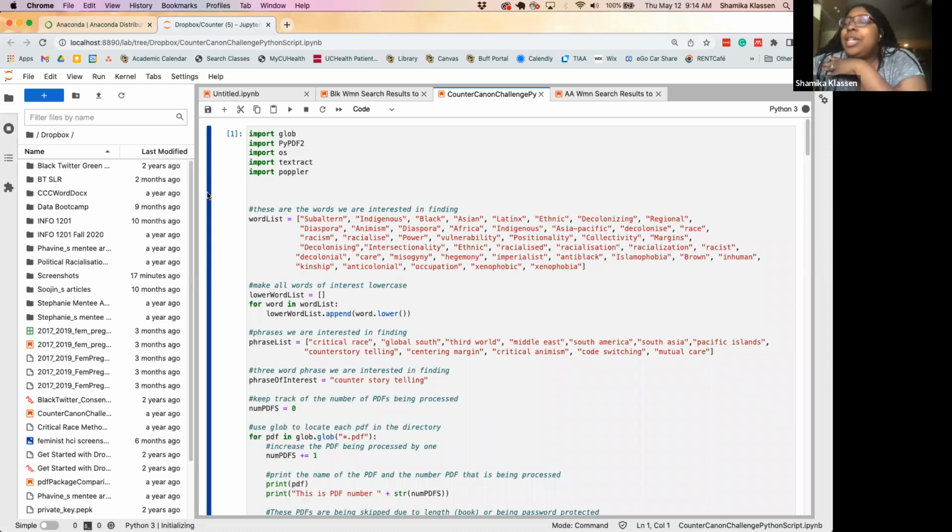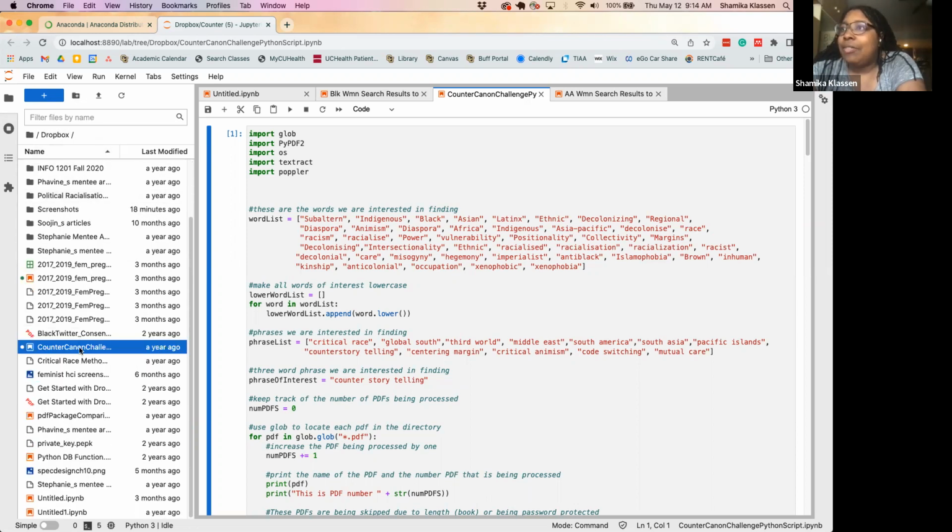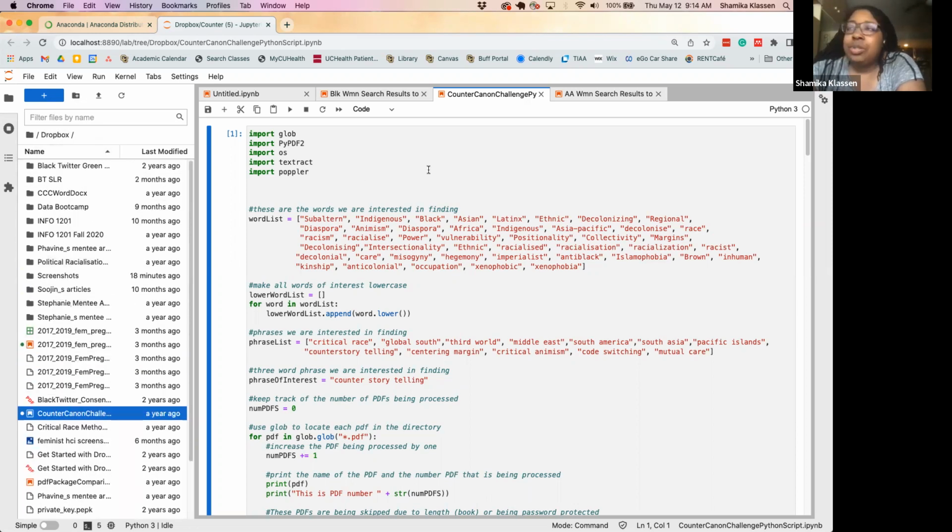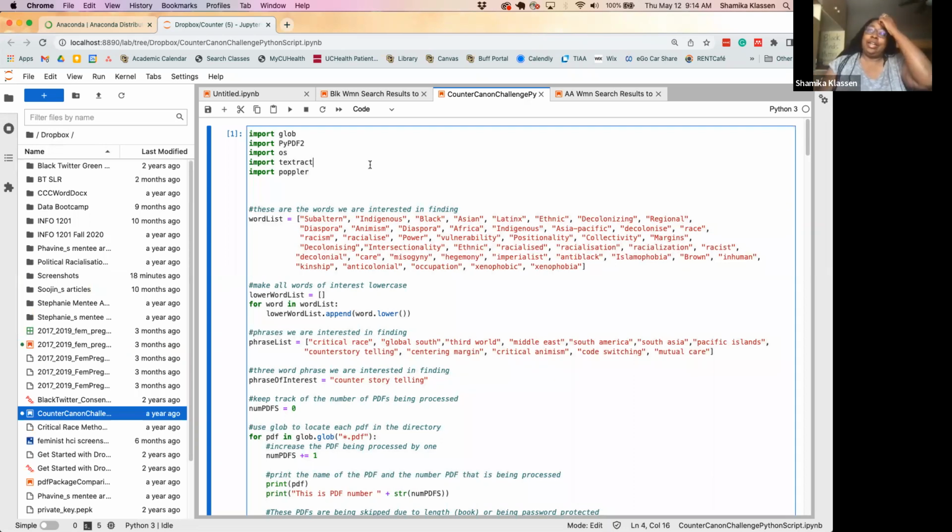Once you're in Jupyter Lab, on the left-hand side panel here, you'll see a directory of all the folders that you're in. Right now, I'm in a Dropbox folder, but if you want to have a specific folder that you put your Python scripts in, you can navigate to that folder in this panel. As you can see, I have a lot of files in here. I'm going to focus on two specific files that I've created Python scripts in, and we're going to go through the process here of putting this script together for yourself.